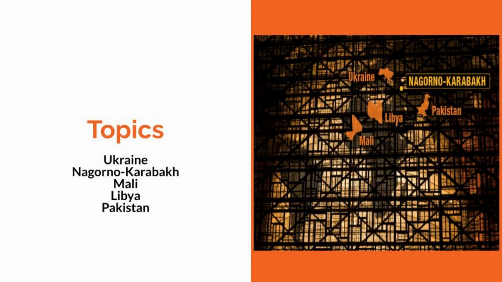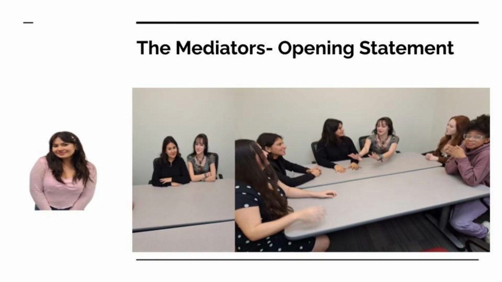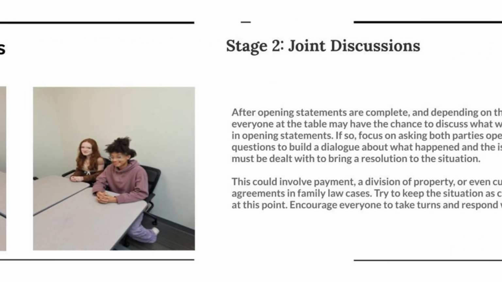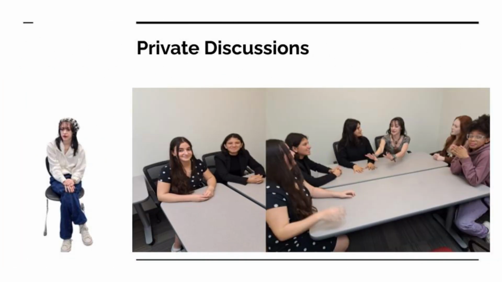The stages of mediation. Stage 1: Opening statements. Once everyone is seated around the table, you'll want to introduce everyone, explain the goals for the session as well as the rules, and encourage everyone to work together throughout the session. Each party can then make an opening statement. They should describe their side of the dispute and the consequences involved. The key rule during this part of the process is that no one party gets to interrupt any other party.